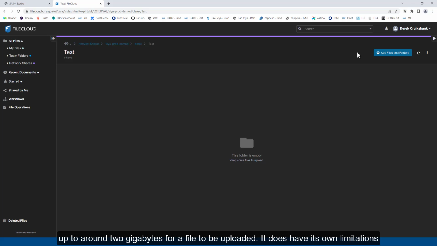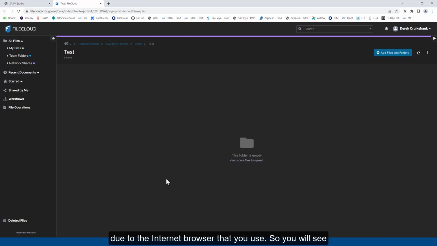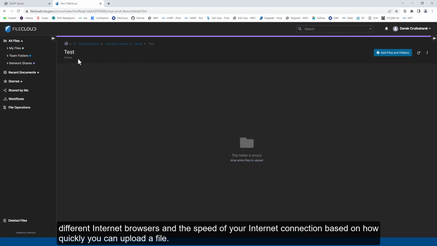It does have its own limitations due to the internet browser that you use. So you will see a little bit of a difference between different internet browsers and the speed of your internet connection based on how quickly you can upload a file.